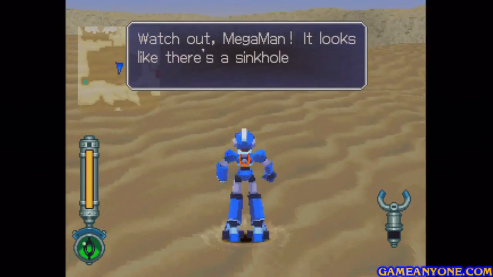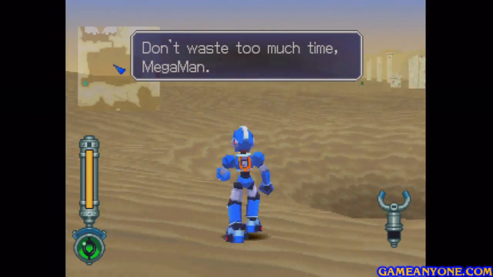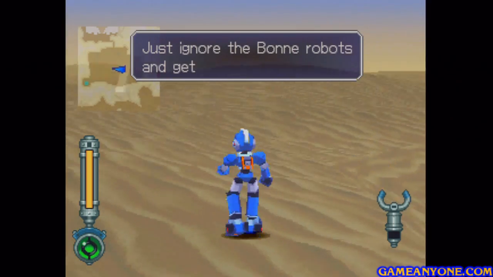Mega Man, it looks like there's a sinkhole. Don't waste too much time, Mega Man. Just ignore the Bond robots and get to the city.